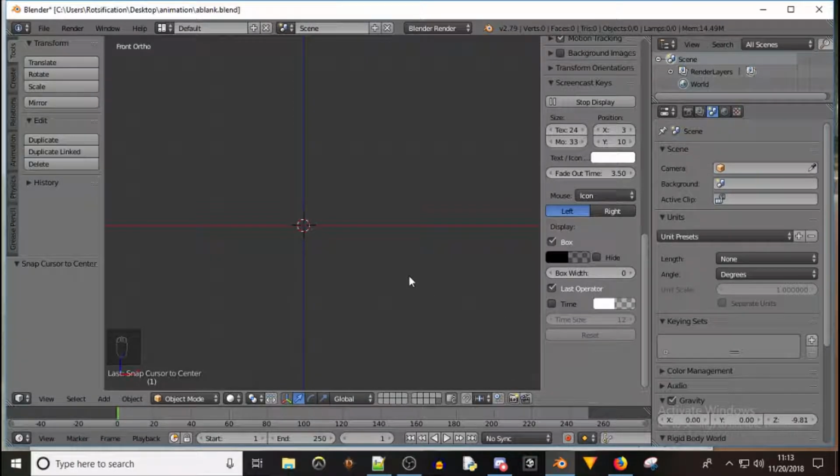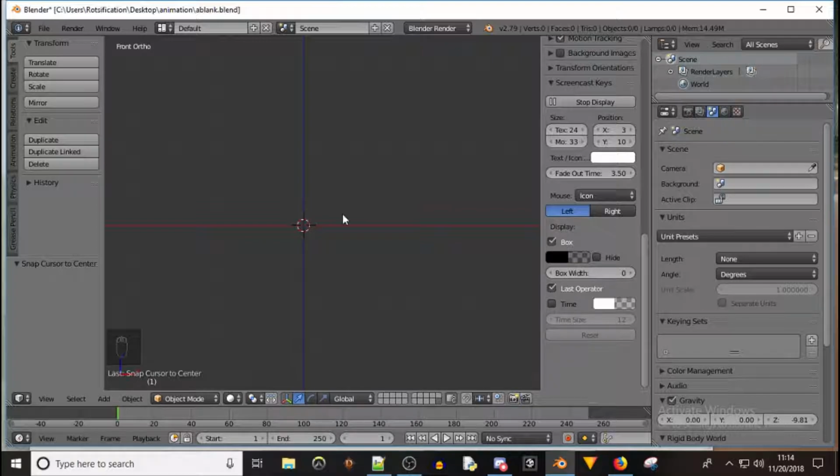Hey everyone, in my last video I went over how to make a custom armature with custom shapes for your bones. If you tried it the way that I did it, it would not work, at least the way I intended. So we're going to do it for reals this time.